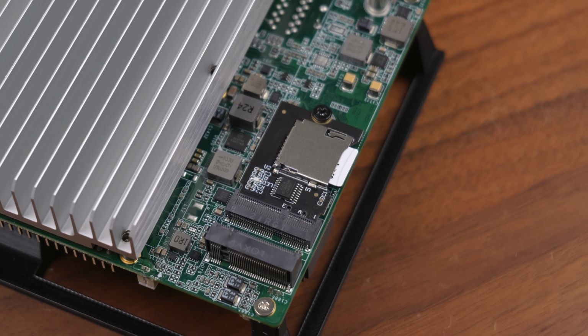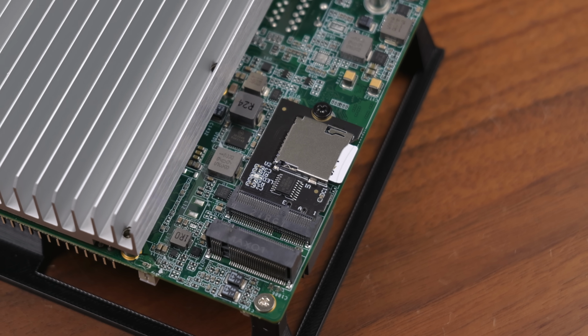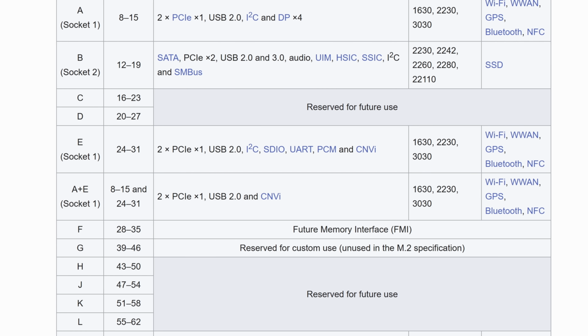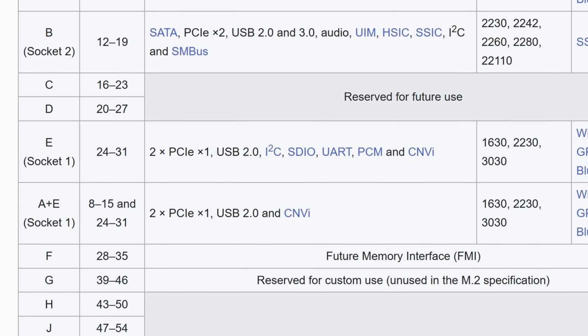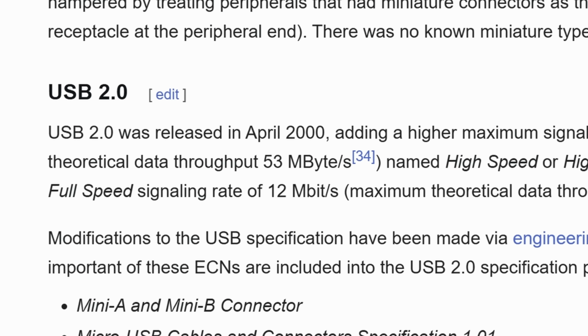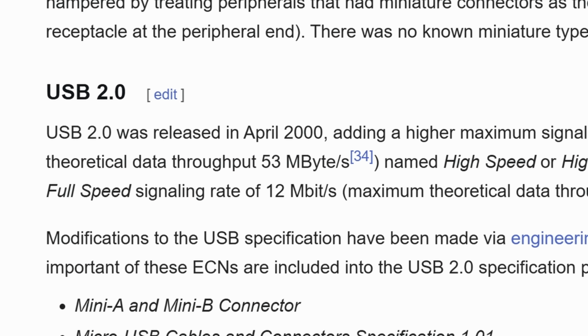Now, obviously there are some major downsides to using something like this versus just like an NVMe SSD. First of all, this actually uses the USB protocol, not PCIe, which could introduce some potential stability issues compared to PCIe or SATA. But it also means that this should be compatible with pretty much any E-key slot out there as, well, at least as far as I believe, they're all going to be wired up for USB, that way they can support Bluetooth. But yeah, that's USB 2, not 3, which means we're going to be stuck with a pretty slow 50 megabytes per second or so.